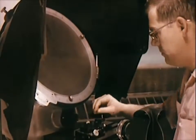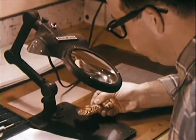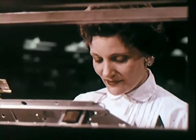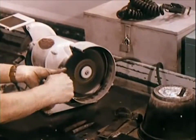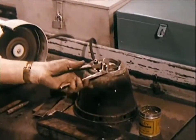Parts with dimensions too small to check with the naked eye are placed in testing equipment which magnifies them as much as 50 times. This permits the accurate measurement of the most minute cuts where tolerances must be exact. Every shipment is sample tested from the smallest part to the largest. Only after this quality check do skilled workers, together with millions of dollars of precision machines, begin the task of accurately assembling the 1001 parts that result in a finished product, accepted as the recognized leader in its field.